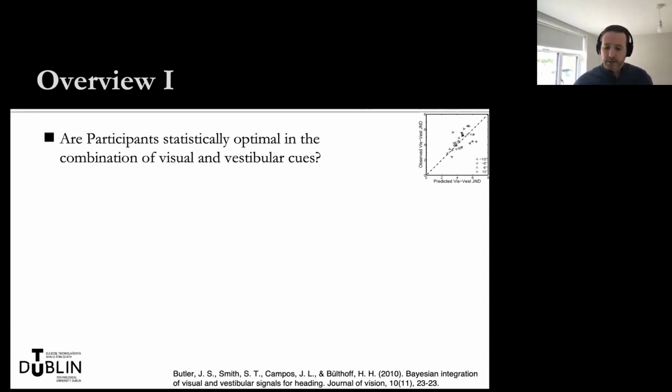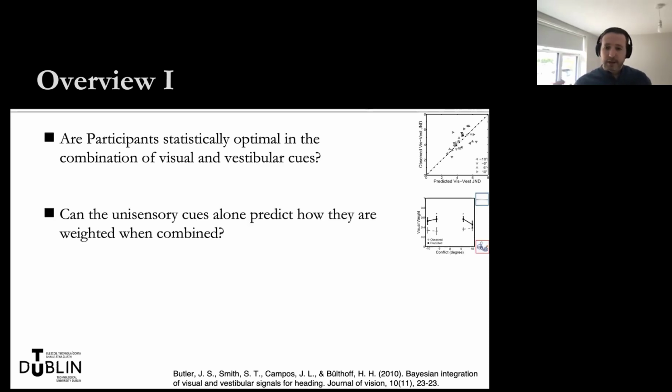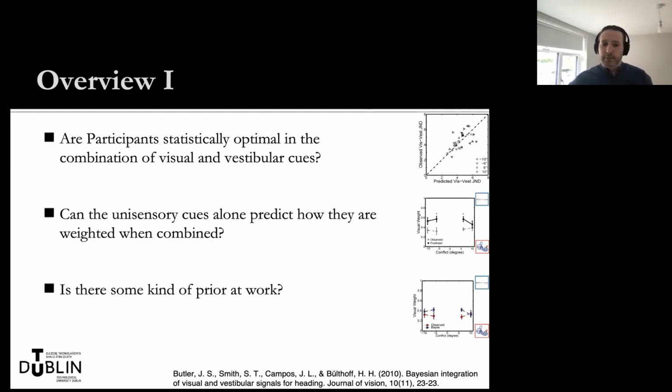I'm going to show that visual and vestibular information is used optimally. I'm actually going to tell you the answer to each of these as we go. I'm going to show you that's true, but it's good to know the answer. I'm going to show that actually self-motion is different from other sensory processes. How we combine body cues and vision is different, and that should impact maybe how we think about MoBI as well. This is all behavioral. And lastly, I'm going to talk about why that might be and how I modeled it.